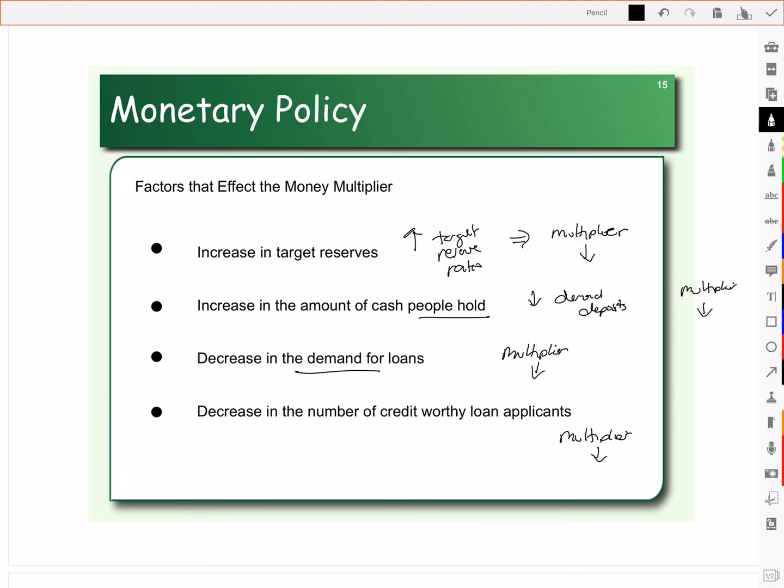So where the money multiplier, when we calculate it, is just 1 divided by the target reserve ratio, there's more to it that can impact the multiplier. We have to put money into our checking accounts, we have to demand loans, and banks have to be willing to give us loans. In order for bank lending to add to the money supply, we have to put money in our checking account, we have to borrow money, banks have to be able to lend money, that is, they can because they don't have to hold it all as cash, and they have to be willing to. All of those will impact the multiplier.